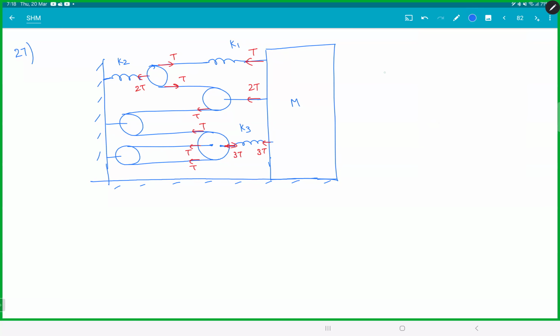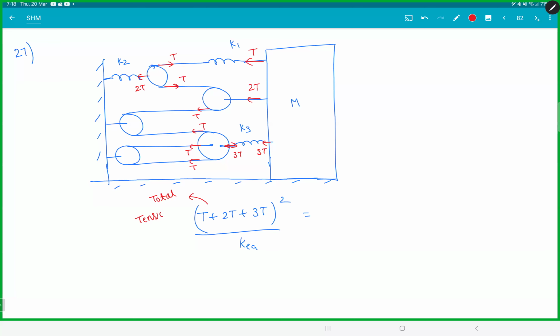Perfect. So now when you write T square by K equivalent, what is this T exactly? There is a total tension, right? So that will be T plus 2T plus 3T, squared, by K equivalent. The total tension acting on the block is connected to the string at 3 different points. So the block will think there's a 6T tension, isn't it? That is the catch in this. If your same block is connected at multiple points, you have to add all the tensions.